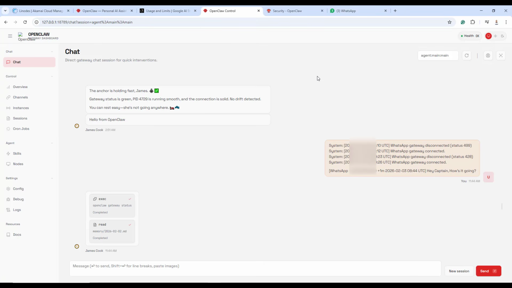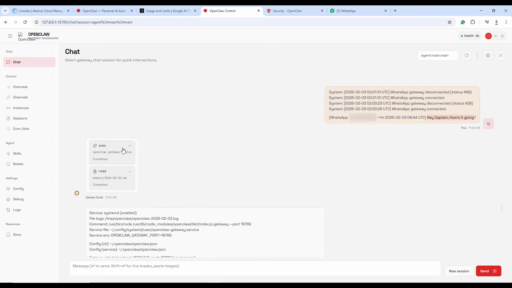Now, when you head back to the OpenClaw web dashboard and click on chat, you'll be able to see a log of the messages sent back and forth from the OpenClaw CLI and your preferred application, in this case WhatsApp. So as you can see, this is the message I initiated from the OpenClaw CLI, and this is a log of everything that happened. So it logs some of the messages to some of the configuration files.